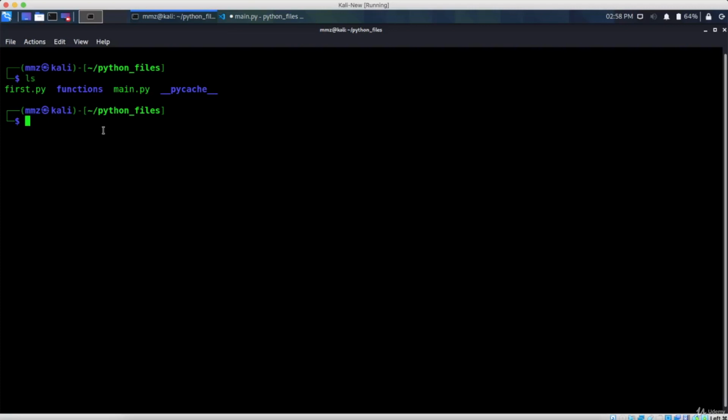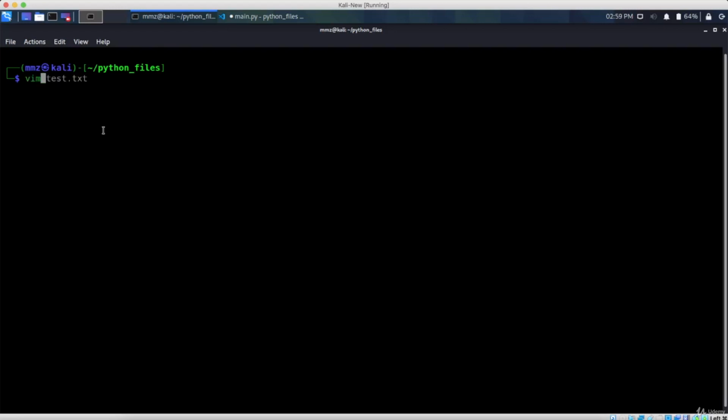Now I will create a text file here and name it test.txt, and put some values inside it. By the way, I'm using the echo command and the touch command to create a text file and add some values inside it. Actually, it's up to you. You can use whatever text editor you want.